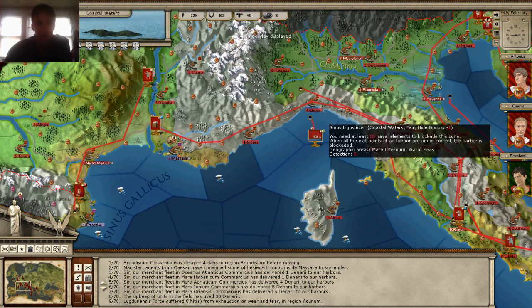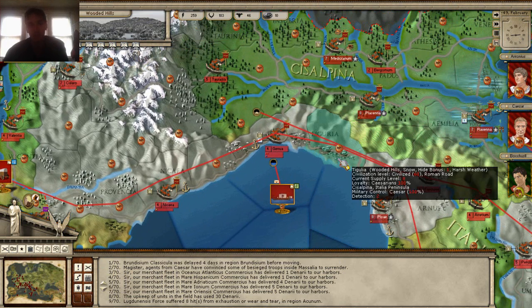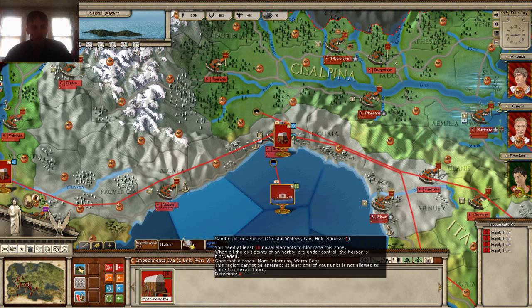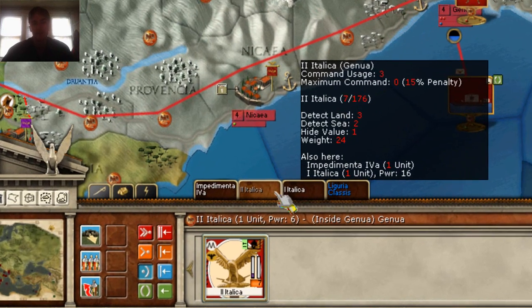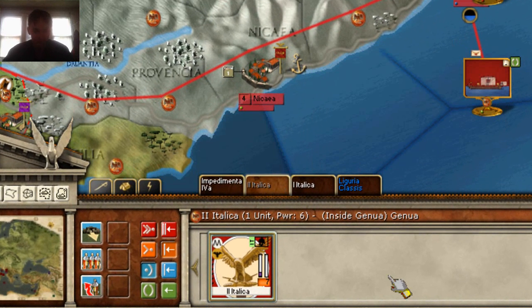Well, the first thing you want to do is think about where you want to leave from. So we're going to leave from the harbor city of Genoa, and there are a couple of reasons why. One is we've already started to recruit some new legions there. I was initially going to use them to go west or east, but we're going to send them down to Africa now.